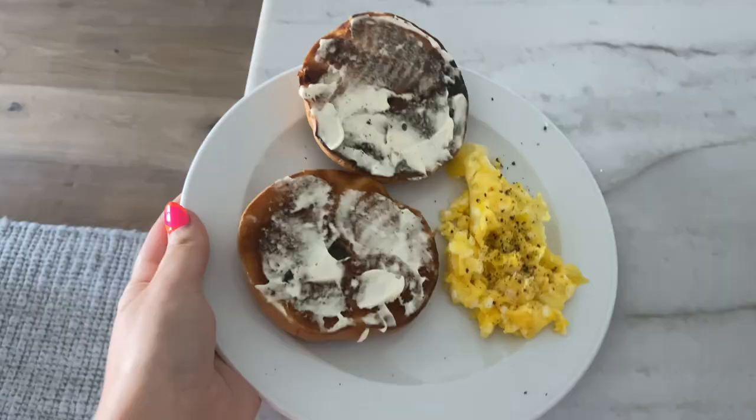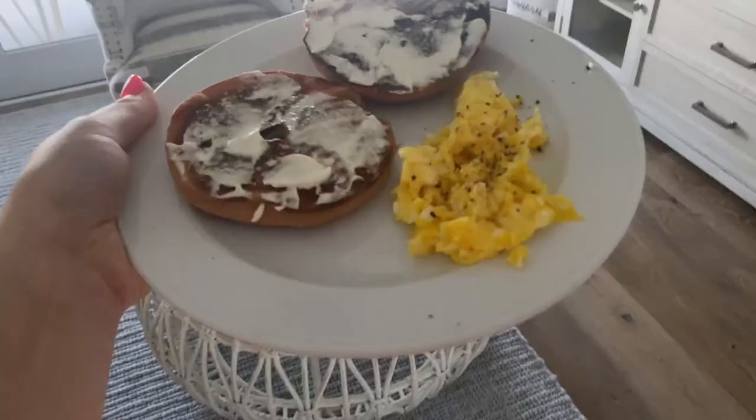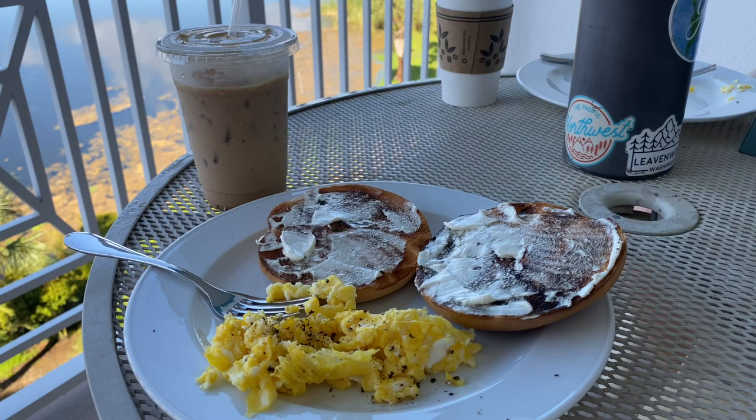Good morning — it is now the next day. Yesterday I was bad about updating you guys throughout the day because I'm trying to balance living in the moment and enjoying my vacation, but I really want to have these clips as memories. Today we're going to the beach — it's sunny, yesterday was very stormy, today is a full beach day. I just grabbed some coffees and I'm going to sit on the balcony and enjoy my coffee and some breakfast. Andrew already made me eggs and a bagel with cream cheese — the bagel looks a little burnt but we still love them.